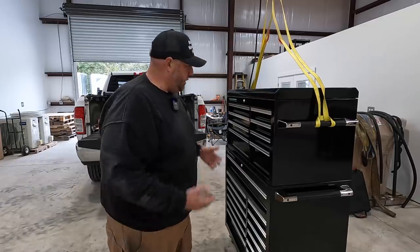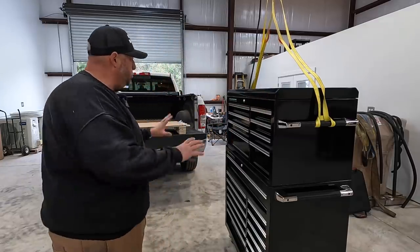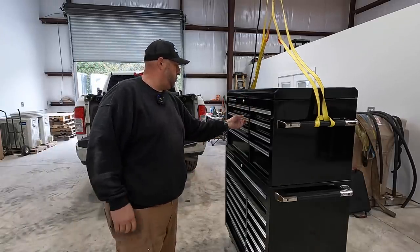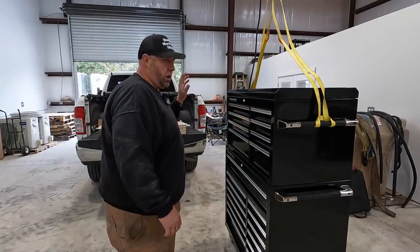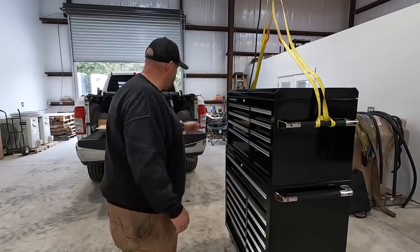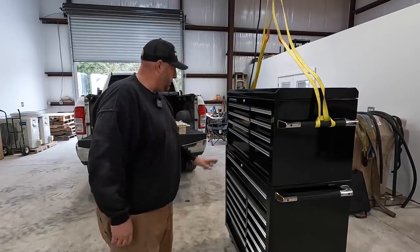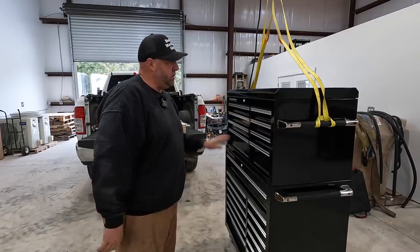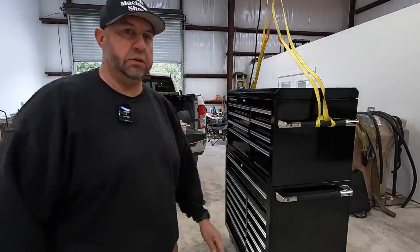I'm excited to finally have an official nice new toolbox here in the shop. As I said, this one is going to be primarily used for all of my hand tools and power tools. We'll put all of our drill motors in there and wrenches, screwdrivers, pliers, sockets, all that kind of stuff. That's what this box is going to be dedicated to.